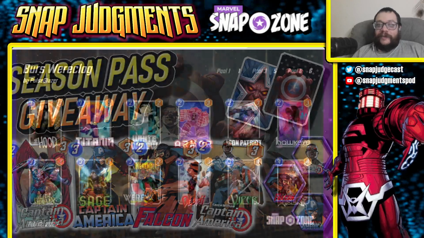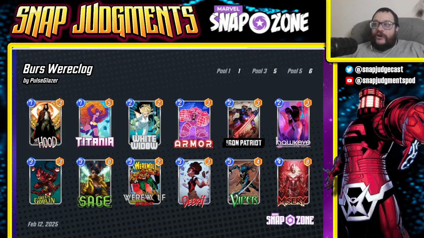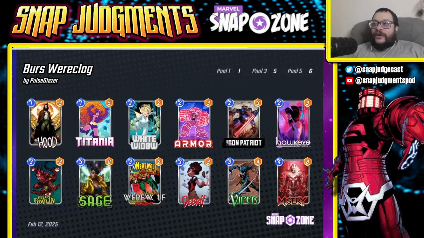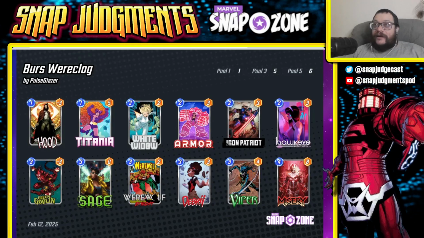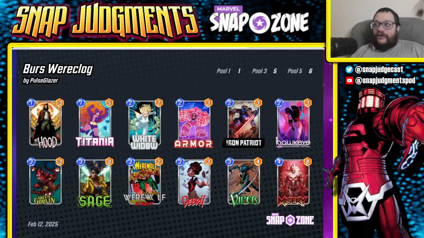Nice and simple. All right, next up we have Burrs Wereclog. So you might recognize the name of Burrs before we get to the deck. Burrs is a player who finished in the top 5 of the Infinite Leaderboard 2 seasons ago and the top 10 last season. But no one knew Burrs. I asked all the European players. He's on the European server. Everyone was like, I don't know Burrs.